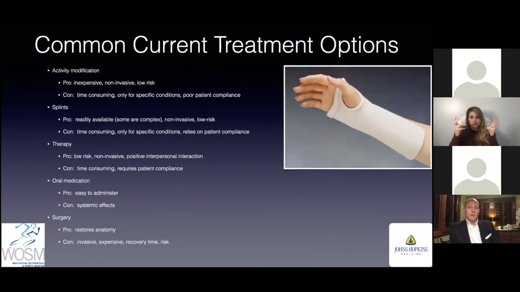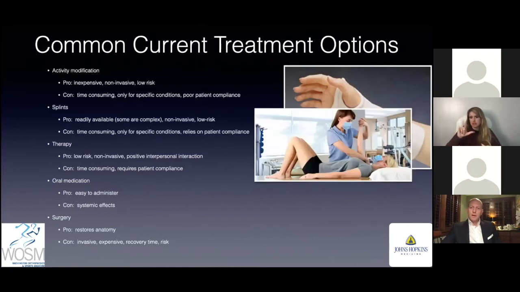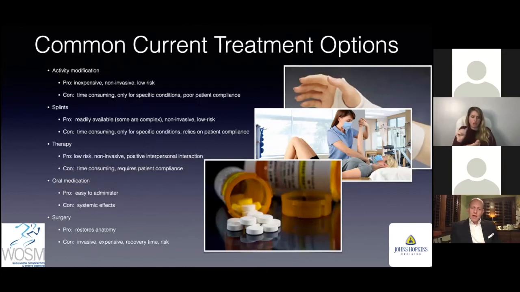Other options we have are splints, which again, Dr. Barth talked about, and you can see a splint there on the right. There's many different types of splints to treat many different types of conditions, ranging from the hand, wrist, or elbow. We have physical therapy, often very helpful for many things, not helpful for everything though. Dr. Barth talked about how it's not always helpful for arthritis. It can have a role, but not always helpful. Oral medications can be helpful, different pills, different types of anti-inflammatories, steroids, all sorts of other different medications.